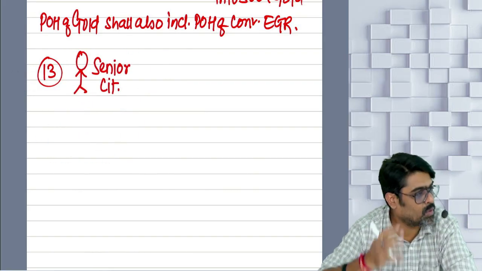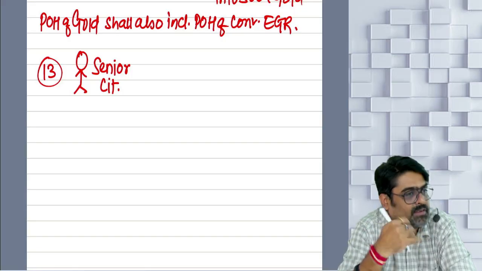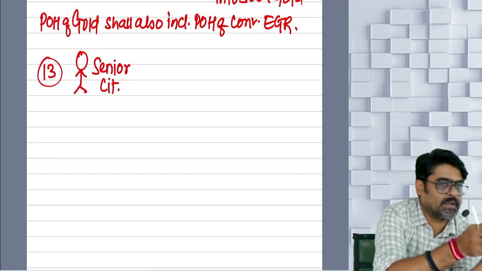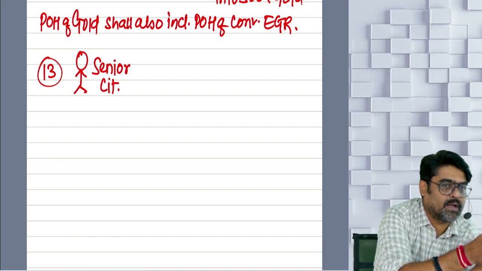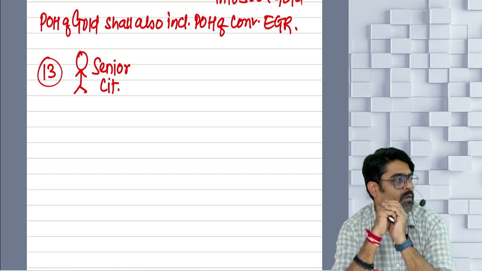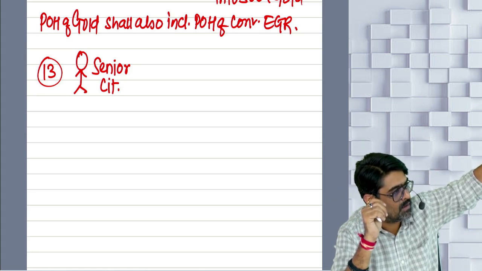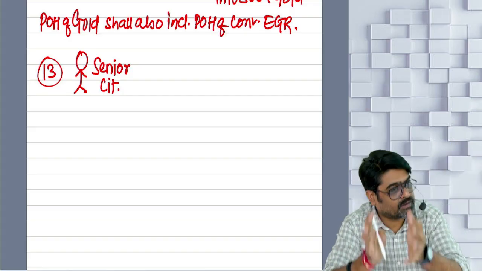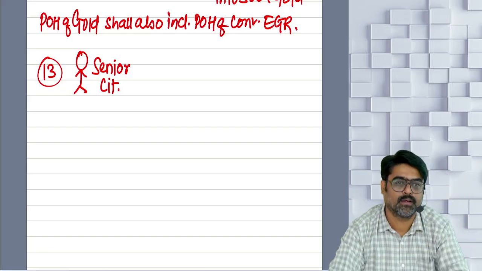Have you heard about mortgage? What happens in the mortgage? Tell me. You have one asset that you mortgage with the bank, the lender. Yes or no? And in return you are going to get a loan. So is the asset given away, or is the asset still yours? The asset is still yours, but you are keeping that asset as a security.